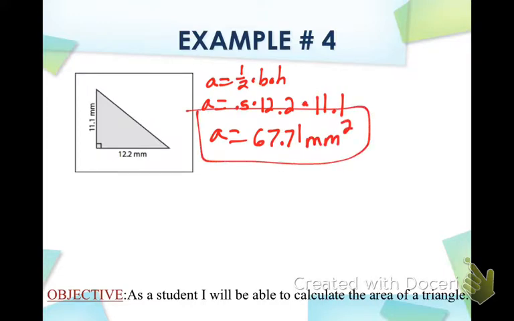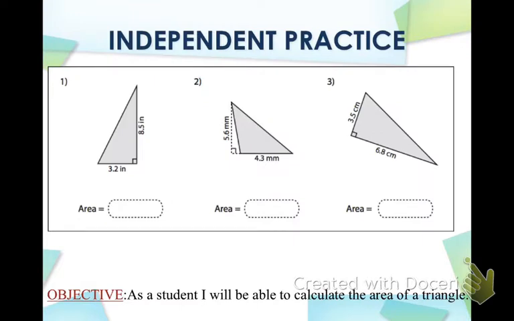They're really pretty easy. Remember that for triangles, you're using 1/2 the base times the height, and that it is on your reference sheet. You need to do these 3. Go ahead and pause the video, and we'll check and see if you get them correctly. Go ahead and pause now. All right, moving on. Hopefully you got them done.